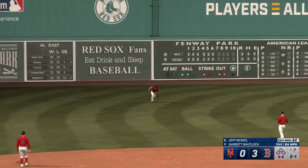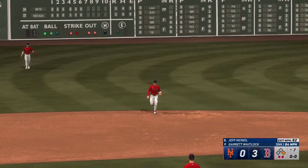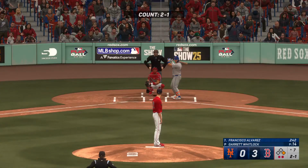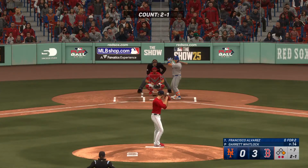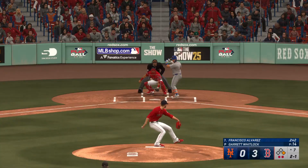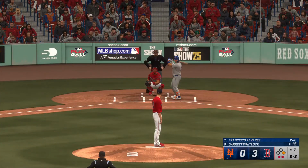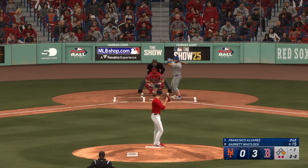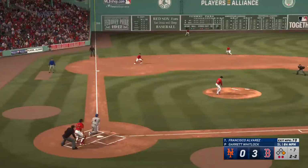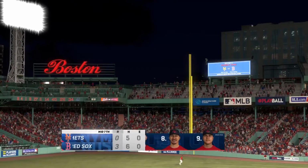That's a laser base hit. Well, patience and discipline paid off right there as he got into an advantage count. Showed a willingness to drive that pitch the opposite way. Didn't get jumpy, didn't try to pull the ball. He let it get deep, took the barrel right to it, and then extended through the swing for the line drive base hit. Flares it into the outfield. Makes the play, and it's out number 3.